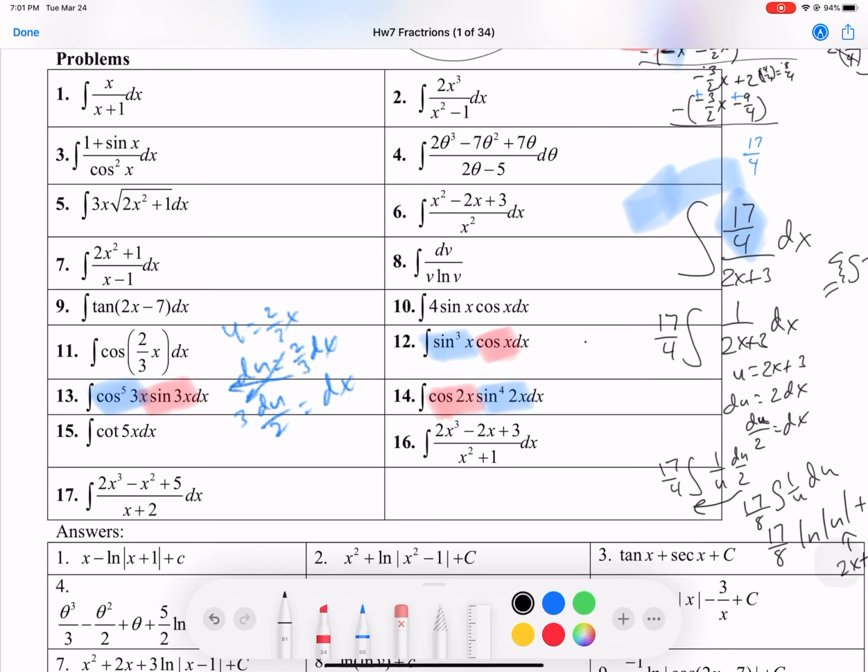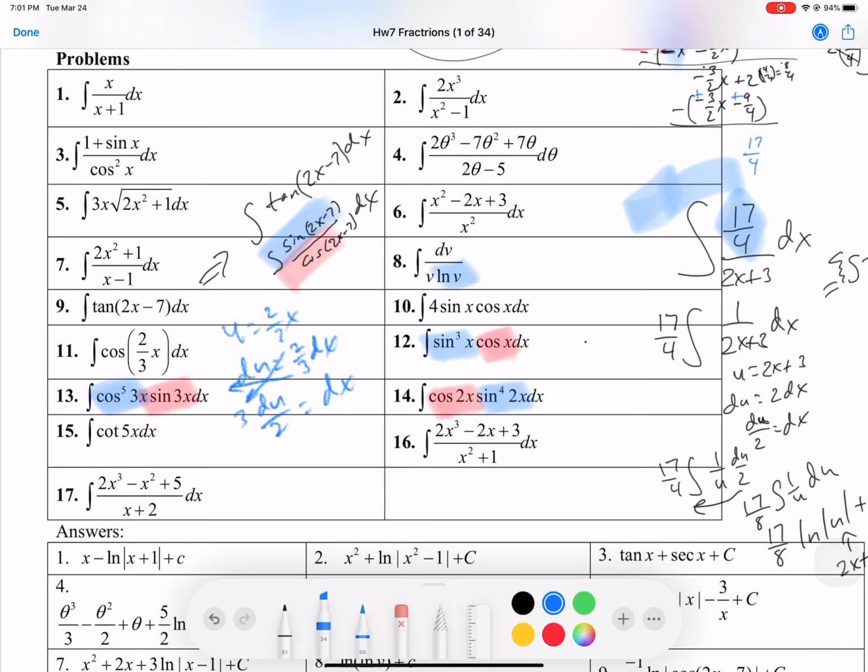Number 9 is a trick question. This is a question that either you spend a lot of time doing or you've seen it done. The integral of tangent of 2x minus 7 dx is always broken up, because we don't have any integral for tangent, we don't memorize that, unless you've done it a lot of times and you memorize how to do this. We just break it up into sine over cosine. And now it becomes a u substitution problem, where what's the derivative of cosine? That's going to be negative sine, and that's going to get rid of the sine on top. Turns out it's a u substitution problem.